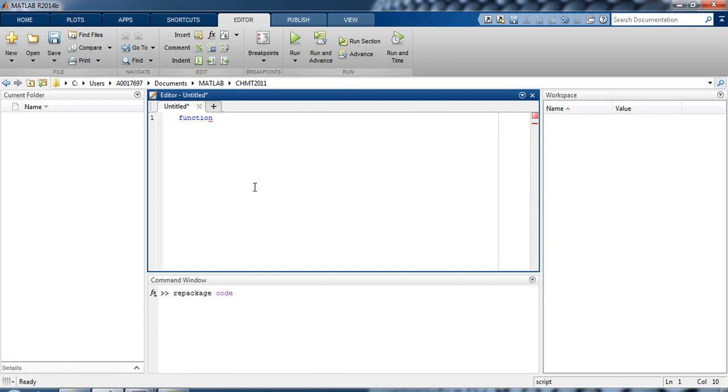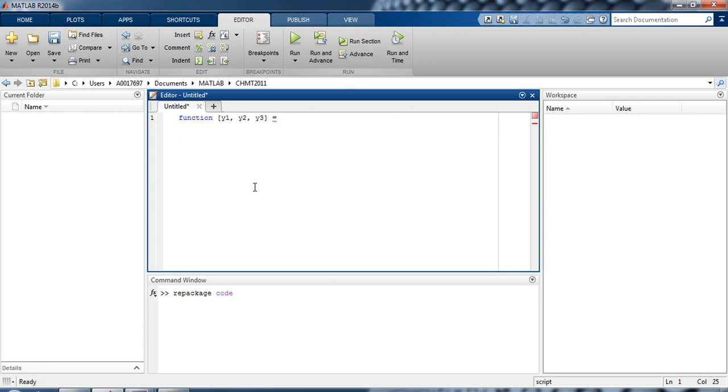So the idea is that we will put in all of the outputs in square brackets. So we might have y1, y2, y3, and that is equal to the function name.